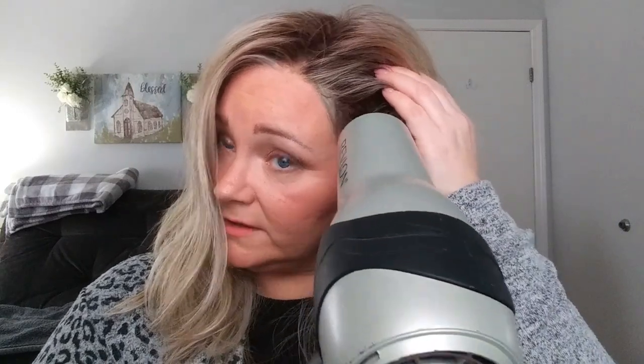I've added a little body to it and it's staying out of the way now. This is where you want your maximum effort right here - blow air on it and hold it, and it'll train it to stay back and out of the face. Stop your dryer and then continue to hold it until it's cooled down, because that's when it sets - it sets when it's cooled down. See, that's already up away from the face on that side.